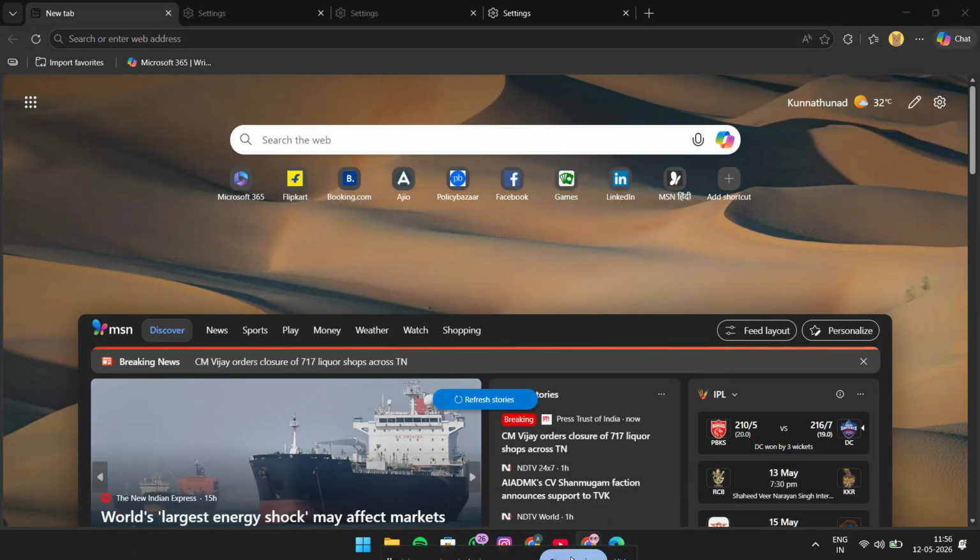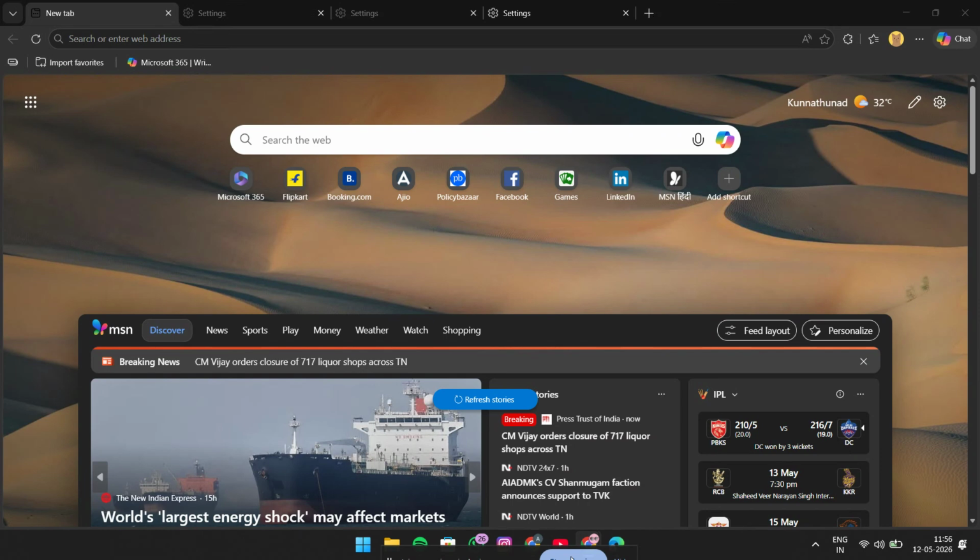to your taskbar. If Edge is still opening from somewhere else, just remember that unpinning it from the taskbar does not uninstall the browser. It only removes the shortcut from the taskbar at the bottom of your screen. You can still open Edge later from the Start menu, Search, or any desktop shortcut if you need it again.